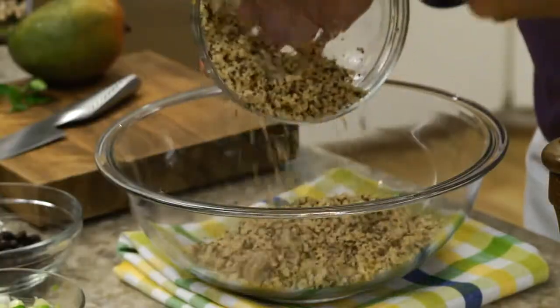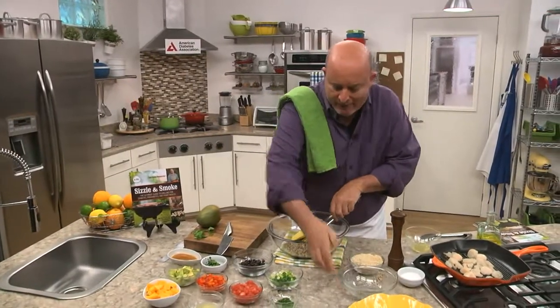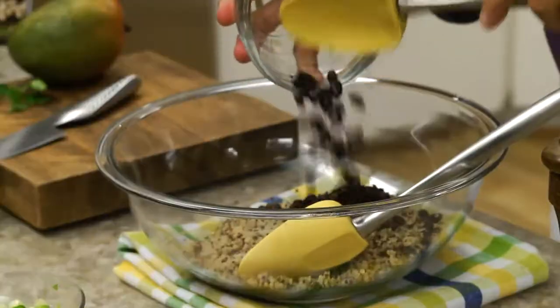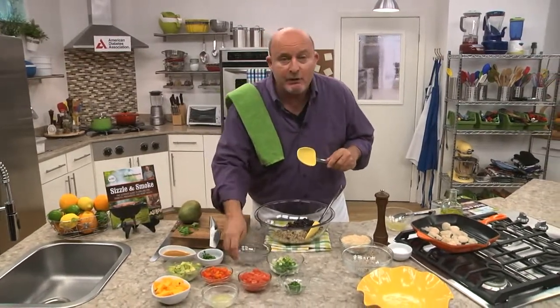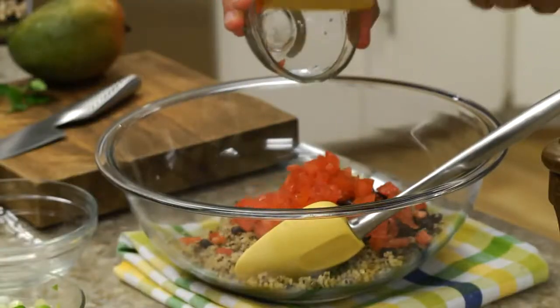I'm going to put it in our bowl — cooked quinoa. It smells a little bit nutty. Now this one you're looking at is the tricolor kind; it's got a little bit of black and red quinoa in it also, and it's soft and fluffy and aromatic. Now I start adding all the fun stuff. I have black beans — it's kind of a tropical dish, but you can use red beans, white beans, pinto, whatever you like.